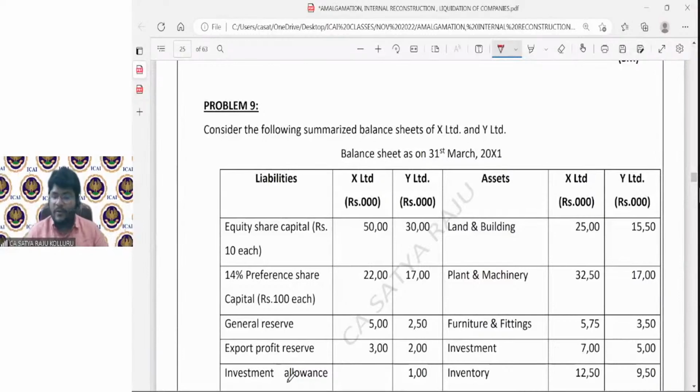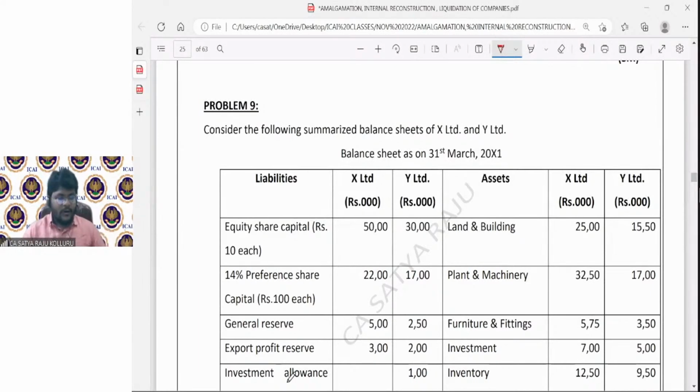Guys, before proceeding with the problem, one last time, please all of you respond. Till now, what we have discussed in this chapter, do you have 100% clarity? Quickly, guys. Yes, sir, we're absolutely fine. We will practice, then we can enjoy the entire amalgamation concept, sir. If that is the case, please all of you put your thumbs up. Yeah, clear. Fine, super.